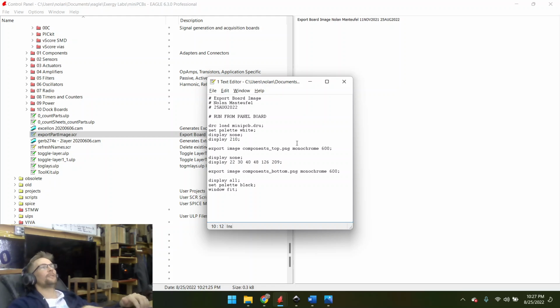So 210 is going to have the Gerber. No, we're just going to leave it 210.